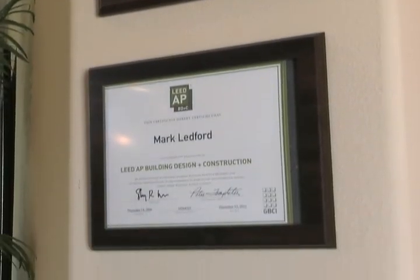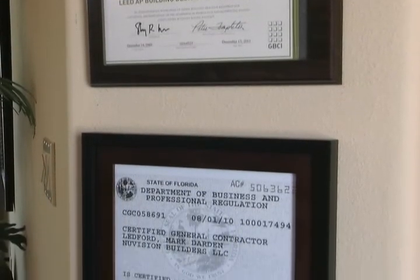Mark, I think that net zero home is really a great example of how all your years of experience play a factor in the homes that you are building today. Yes — I have worked myself through the ranks of construction from concrete to framing and all through the trades before I was a general contractor, and I've been successfully building as a general contractor in this area for about 17 years. I think it is very important that a builder understand the building science behind the construction methods and systems that he uses. That is why I have obtained and maintained my certifications such as the Certified Green Professional, and Leadership in Energy and Environmental Design — LEED AP. I have maintained those credentials and my study into the building science so that we can put together a very quality product.